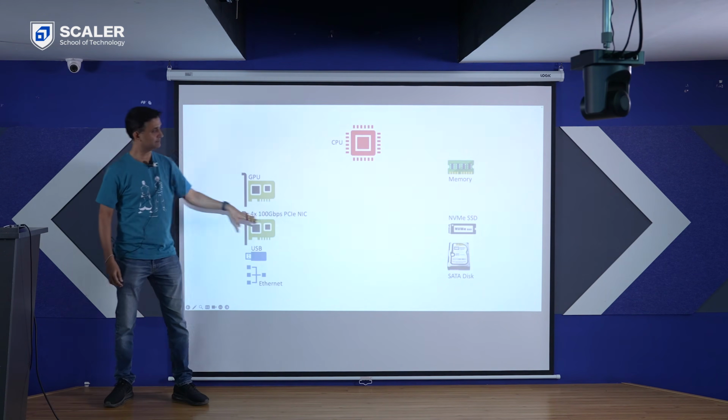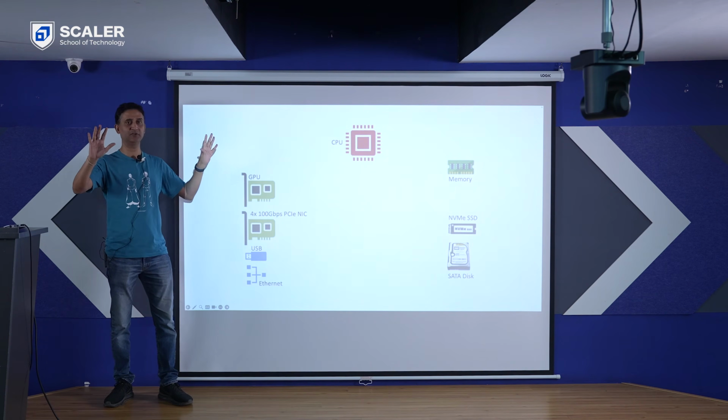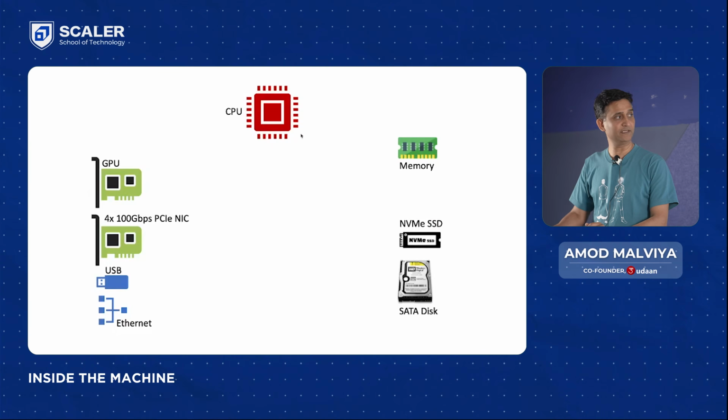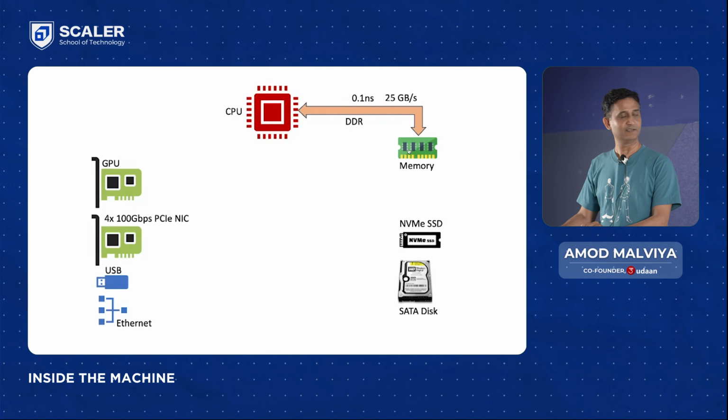All right, so we had all of these components laid out, right? Let's do a very high level overview of how these things talk to each other. Okay, if anybody has any opinion on how these things talk to each other, please let me know. How does memory talk to the CPU? Bus. There's something called a bus, right? Okay, so we've got a memory bus which is known as DDR. DDR stands for double data rate.